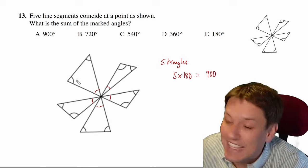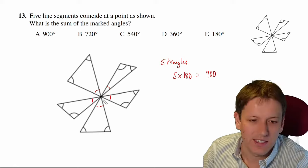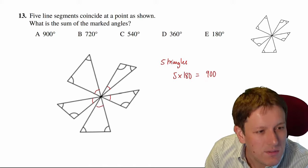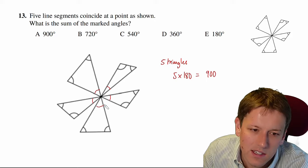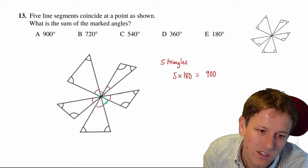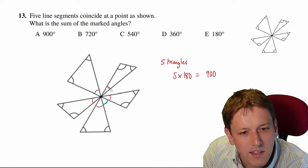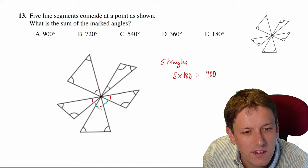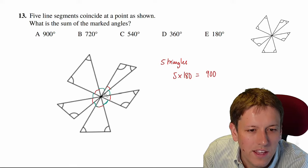And so if you were going to guess here, you might start guessing one of the ones that are close to 900. But we can work this out exactly, of course. I also mentioned maybe think about opposite angles. So if you look at this red one here, then opposite it, I'm going to put this green angle. But they are equal. Opposite angles are equal because we've got these two lines meeting at a point here. Similarly, opposite this red angle here, there's one here. And opposite each of the red angles, there's a green angle, and they're all equal.